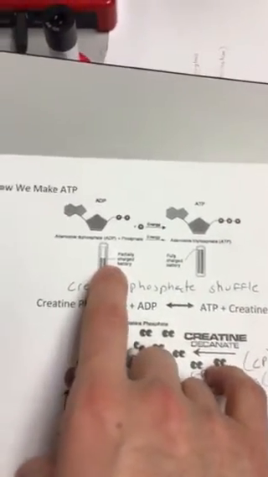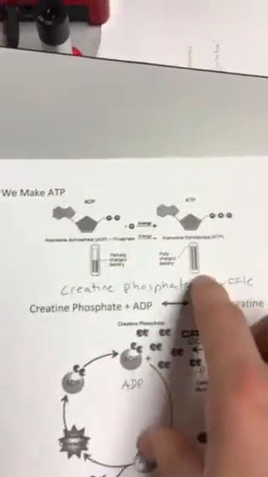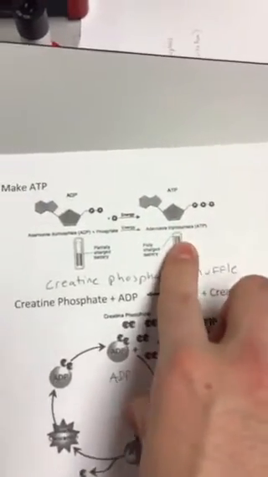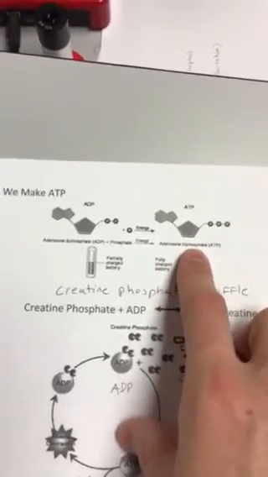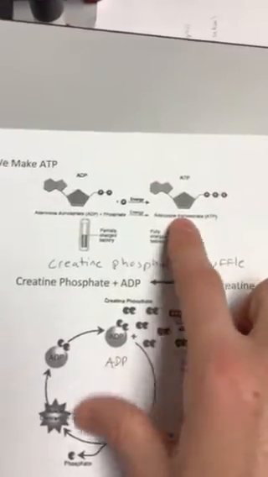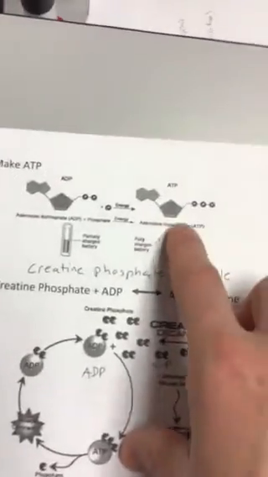So there are 3 ways we make ATP, and we're going to talk about that. 3 ways we make this molecule, which is used to, once again, power your muscles, but everything else in the body as well. If you ran out of ATP right now in your body, you would basically cease to exist because your brain would stop working.